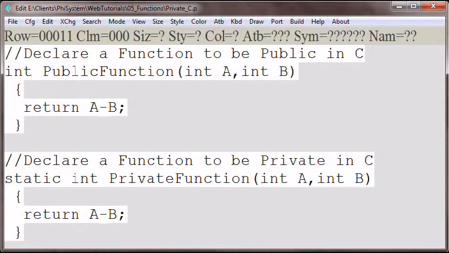In C, you can override the default of public in functions by preceding the declaration with the keyword static. To make the compiler aware of a public function outside the current compilation unit requires nothing more than the prototype. The keyword extern that is necessary for datums is implied for functions.